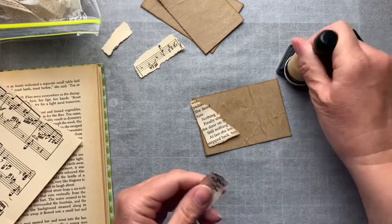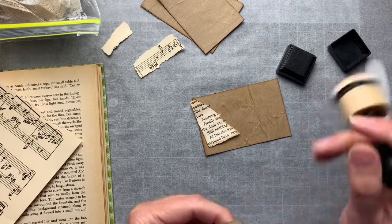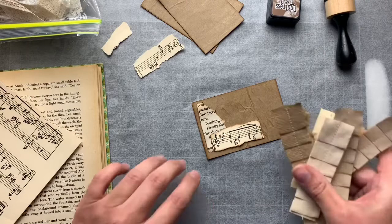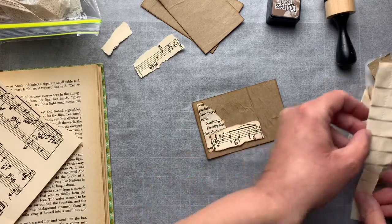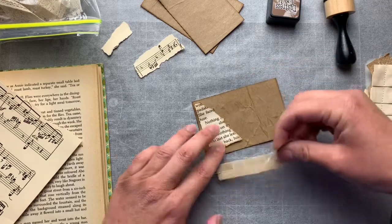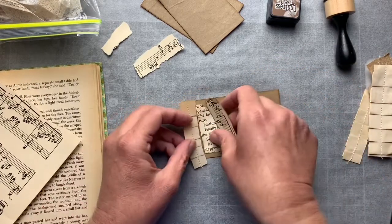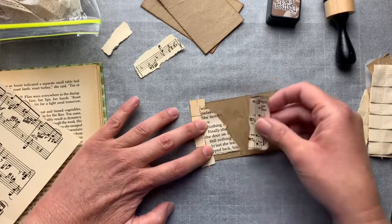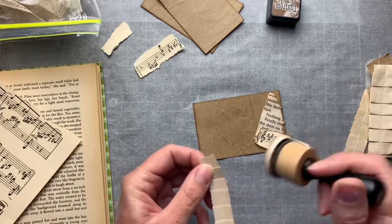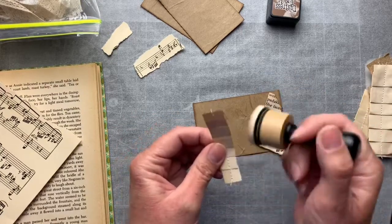My head's doing 100 miles an hour at the moment. I'm trying to remember where I've put everything. Contrast there. I do have a couple of paper ruffles that I had a play with last night too. So there's this tiny one. I think I like it like that. Oops. And I just made this using tea stain paper. It was in my scrap folder.